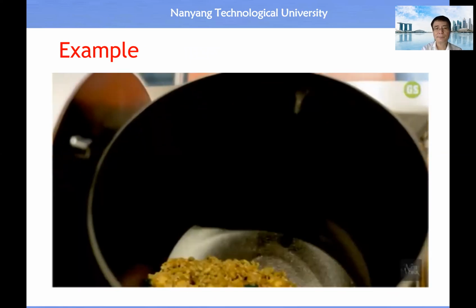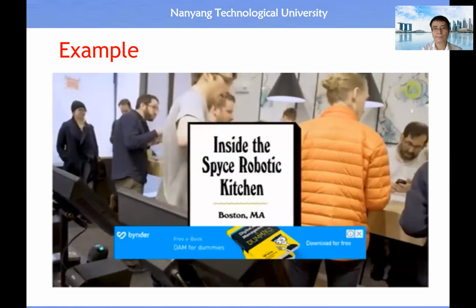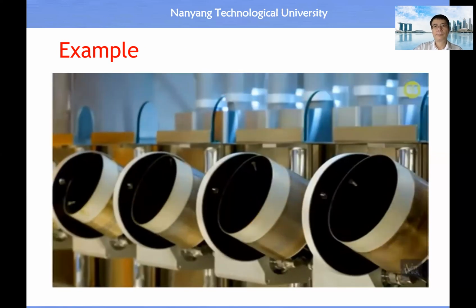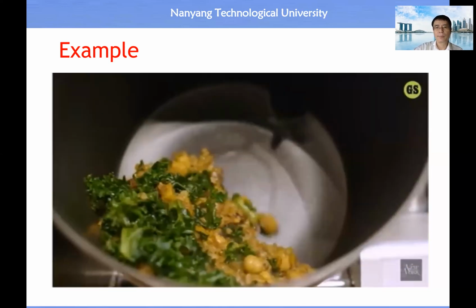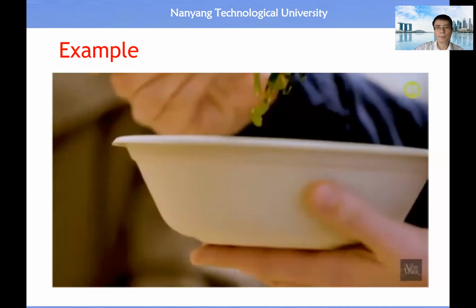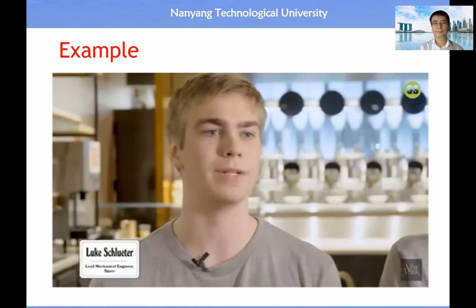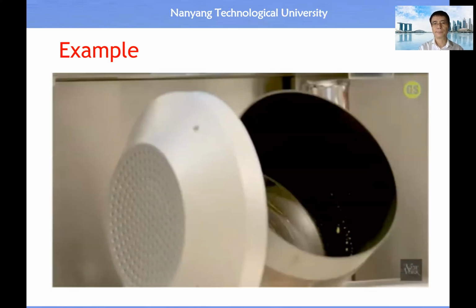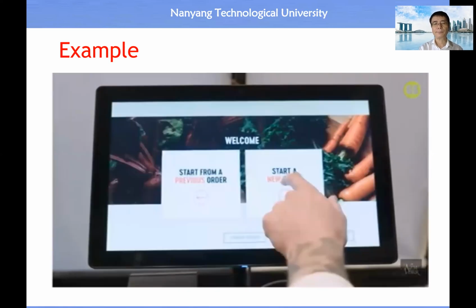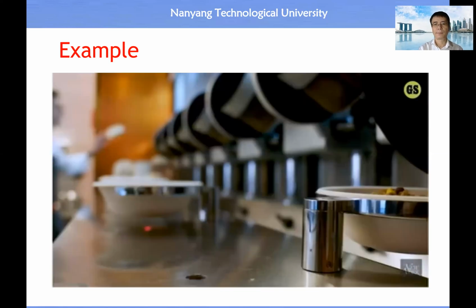Spyce is the brainchild of 4 MIT grads who think that by replacing line cooks with robotic chefs, they can make a difference. We started Spyce because we felt as though we couldn't get a wholesome, really great meal at an affordable price point. All our bowls are $7.50 using the technology. As soon as you walk through the door, you get your first kiosk where you enter your meal. Recipes are developed by human chef Sam Benson. So here we are at the ordering station. We have 4 sections, all of them vegetarian, vegan, gluten-free. Well, I eat everything. Excellent, so do I. How is it different?